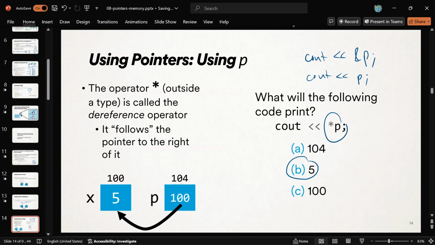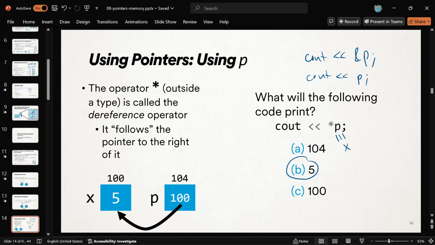So star p is like, if you have a pointer to something, you're able to follow that arrow and look at the value at the address that it's pointing to. That's the goal. In essence, the second you have a pointer, saying star p is equivalent to just saying x. Does that make sense? It's an alias, and secretly, this is what references are doing for you: setting up pointers and following them for you. That's the secret.